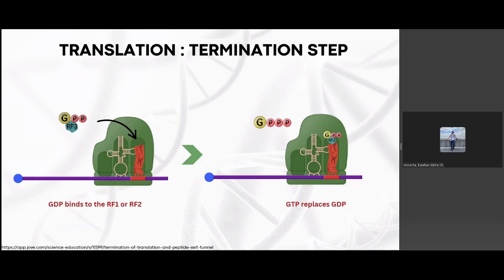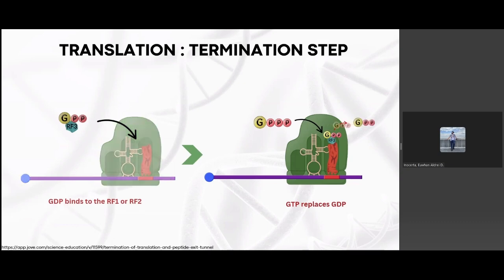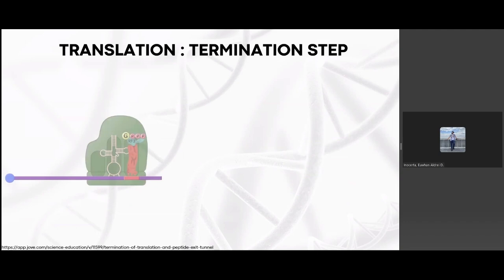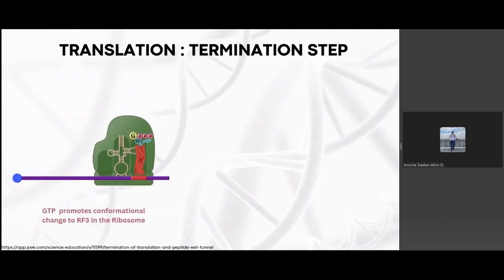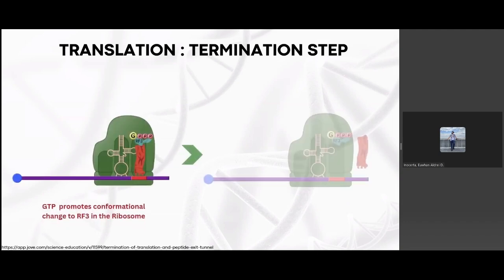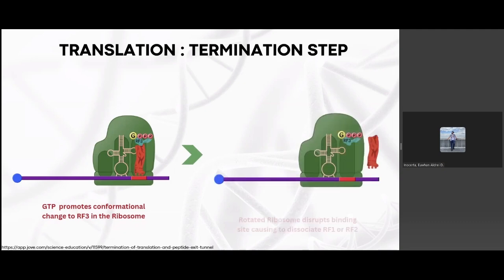As rearrangement of the ribosome causes a change from the non-rotated state, which is used typically for decoding and peptide bond formation, to a rotated state. This change affects the subunit interface, which opens up the ribosome structure. The rotated ribosome disrupts the binding site of RF2, or it can be the other way around, where RF2 in the A site is destabilized, causing it to dissociate.